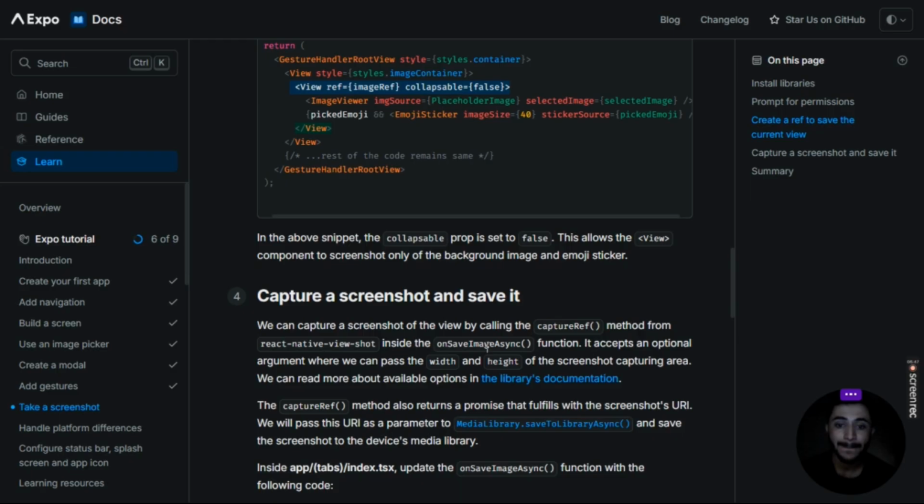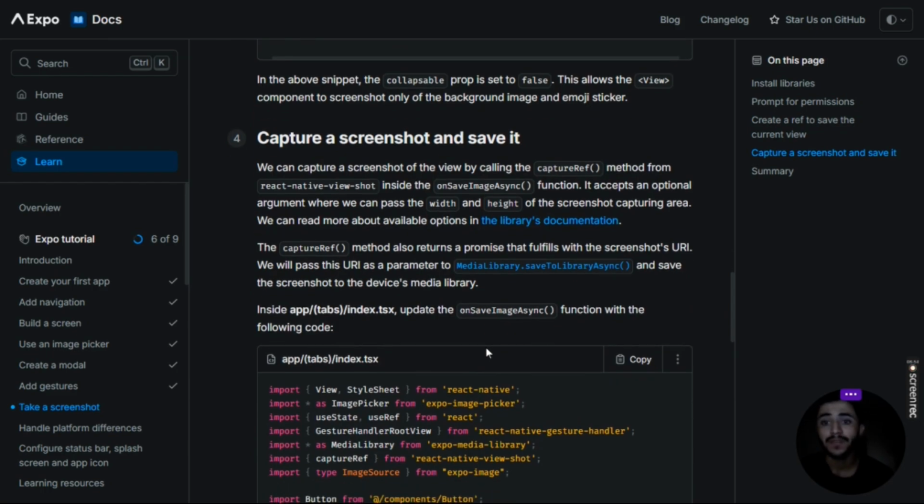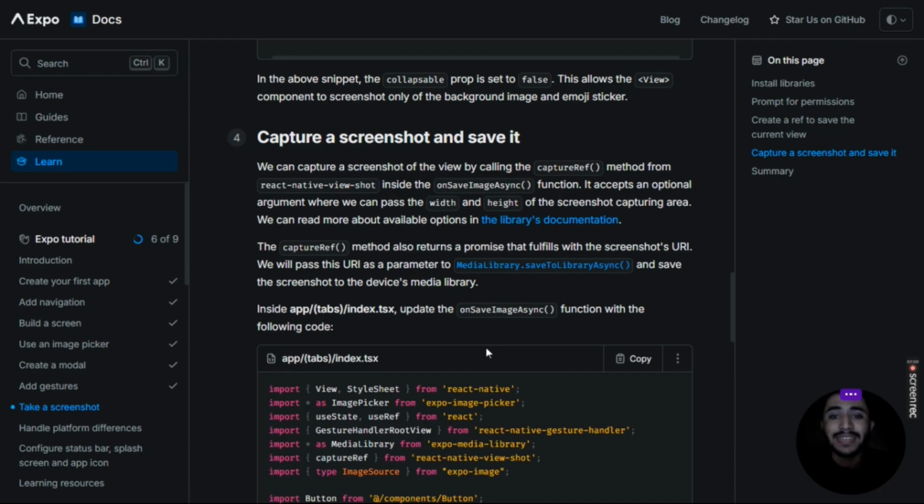So now it's time to capture a screenshot and save it. We can capture a screenshot of the view by calling the captureRef method from react-native-view-shot inside the onSaveImageAsync function. It accepts an optional argument where we can pass the width and height of the screenshot capturing area. We can read more about the options in the library's documentation.